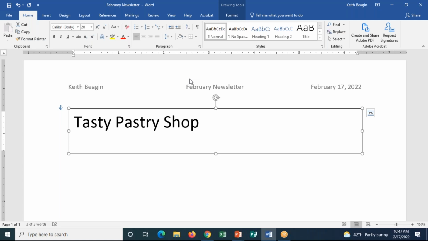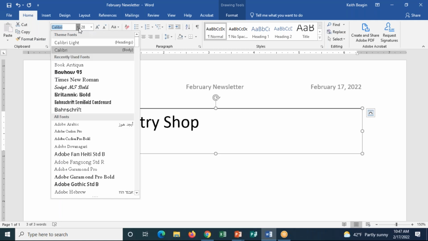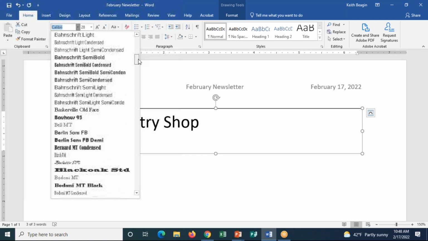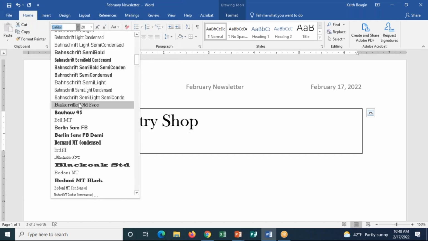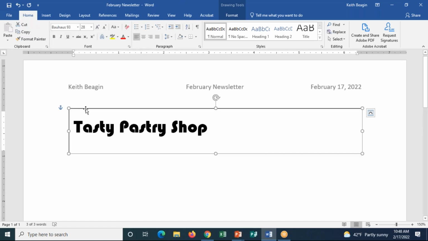All right, we should also change the font itself, maybe something a bit more unique. Calibri, which is what it's set to right now, is a bit bland. So next, we'll go to where it says Calibri. That's our font type. Click on the drop down. I always like to use one called Bauhaus 93 for this one. You could really use whatever font you like. Again, it's Bauhaus 93, and there it is.